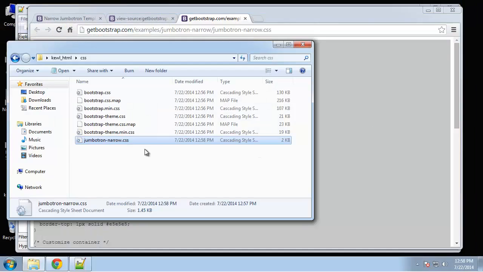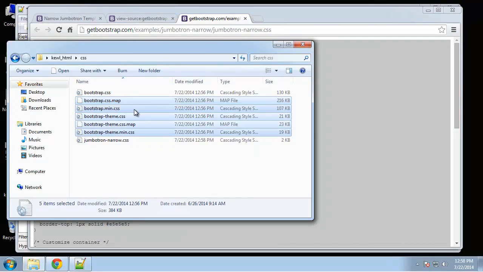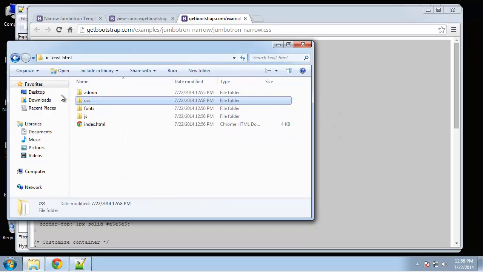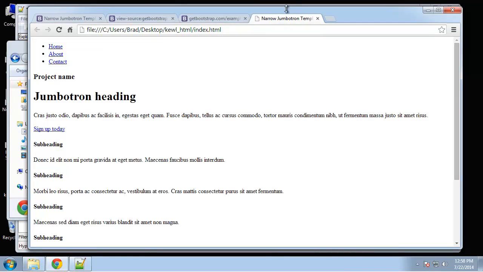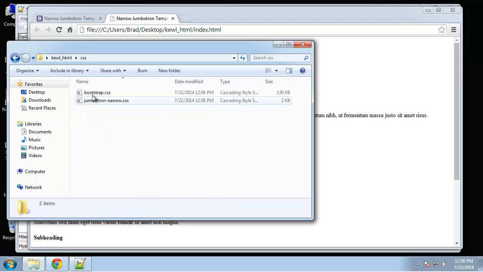Alright, and then we're going to get rid of all this stuff here. We just want to keep this bootstrap.css and the jumbotron narrow. So we can get rid of all that. Alright, and let's take a look at it. Okay, so we're still not connecting the CSS, it looks like. Bootstrap.css.